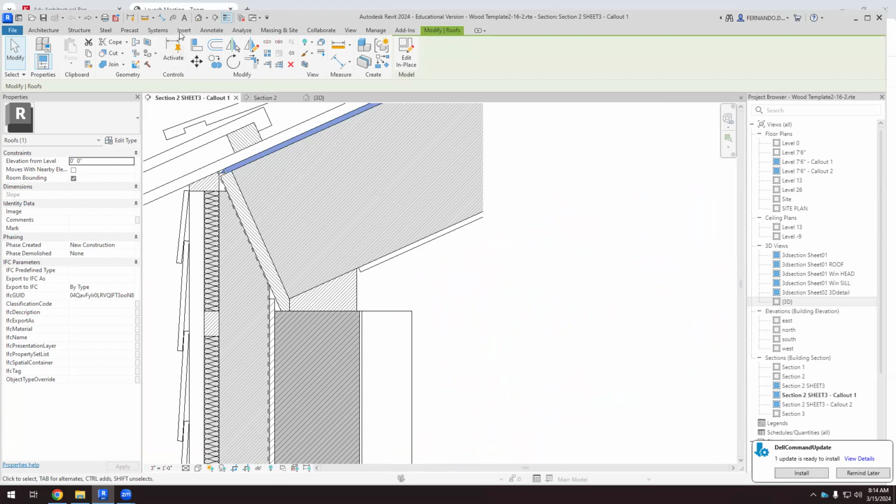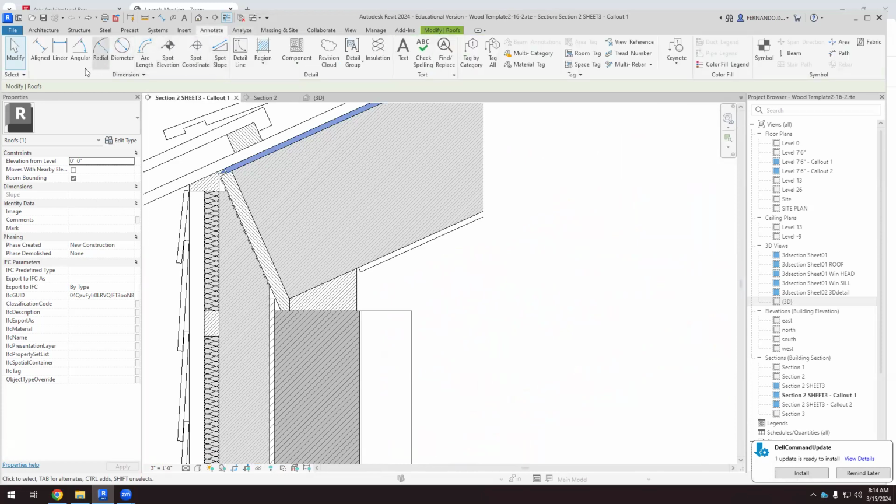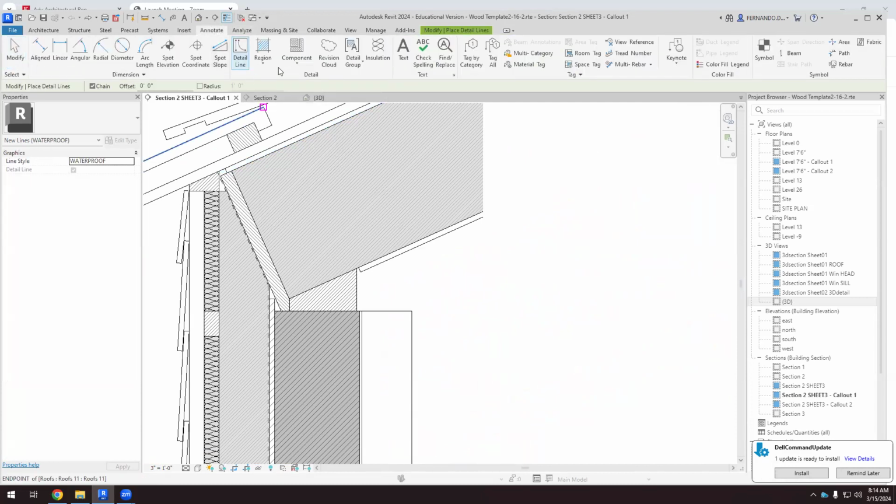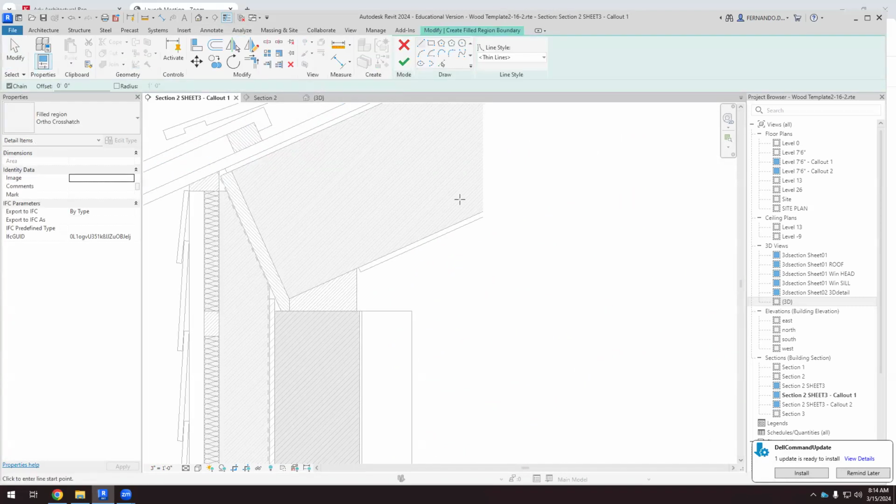So what is the thermal insulation? It's just a rectangle. So I go to annotate, I go to detail lines. Well, I can go, no, I'm going to use the region, a filled region. And the thermal insulating material can be, let's say that we have 3 inches.